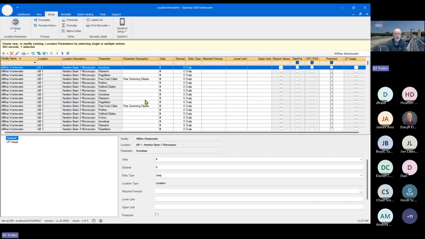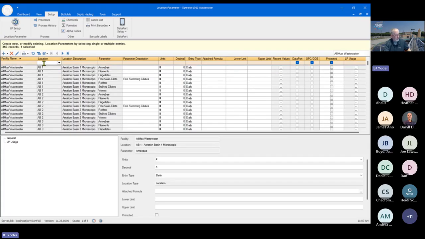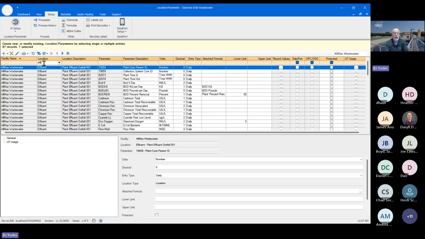Anytime you see a grid like this, you can filter based on any of the column headers that you have. So for example, under location, I can type effluent and it'll filter everything that has the word effluent in it. The idea here, again, is to give you the ability of searching and filtering for what you want to see.